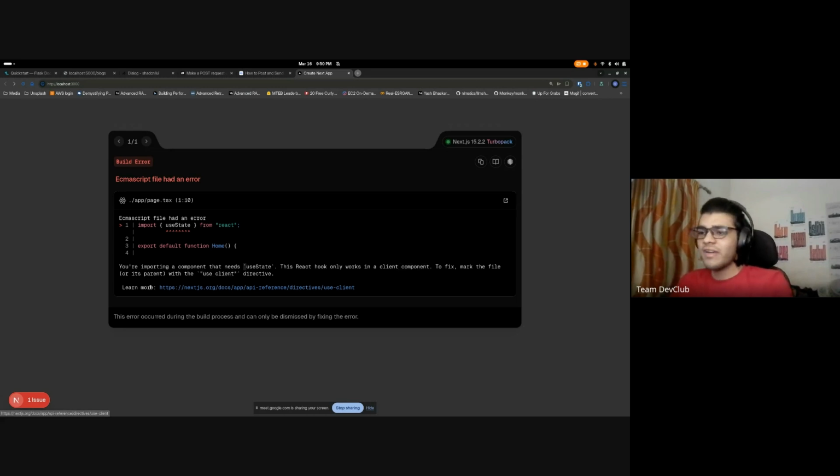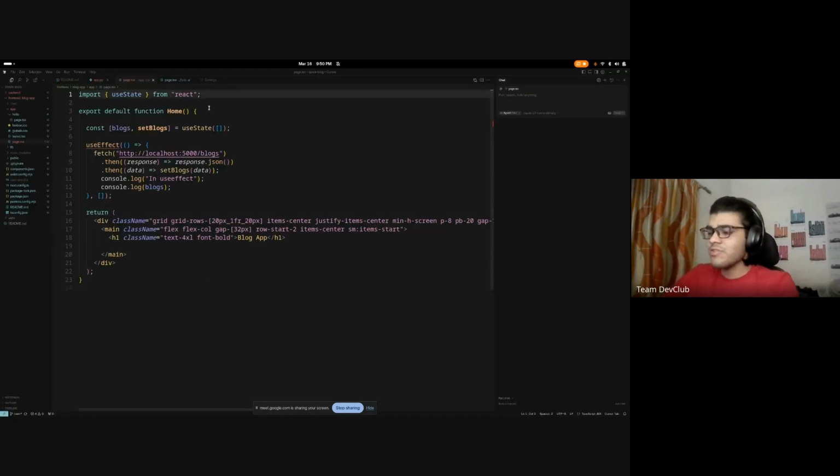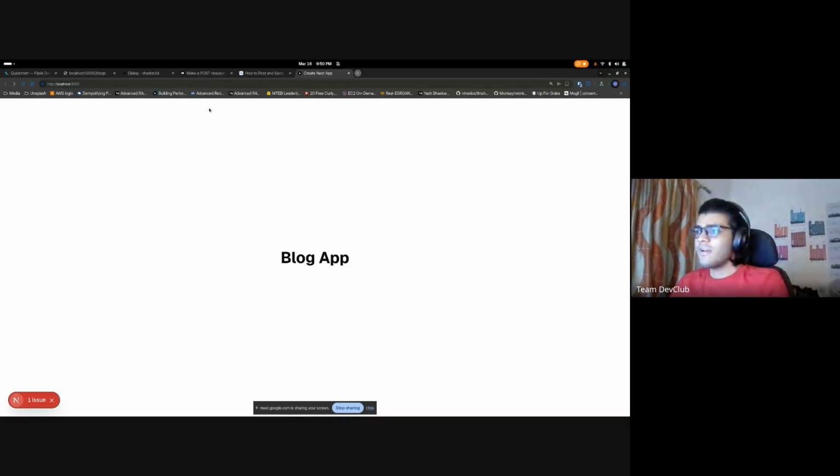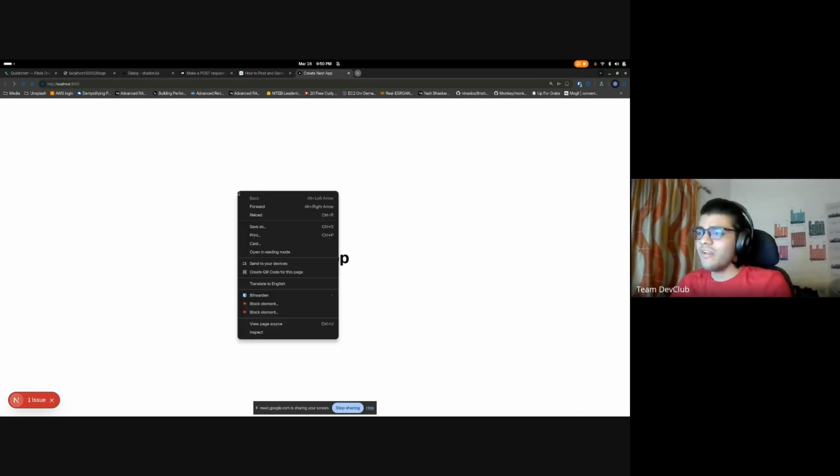And it also gives you a link in the documentation that tells you what use client is. Basically, whenever you're using any React, you have to put in use client at the top like this. It's just a Next.js thing, very small thing, and you'll probably learn it and get over it the first time you use Next.js. Once you do that, as you can see, the app is running already.